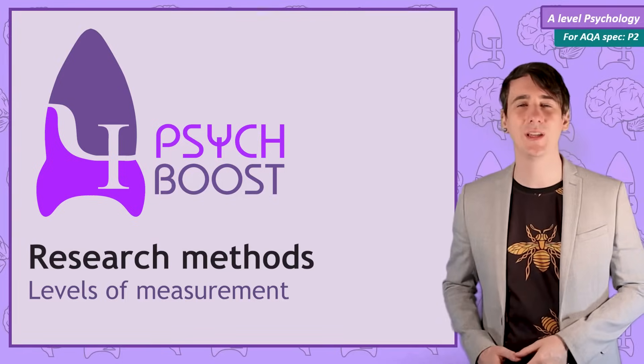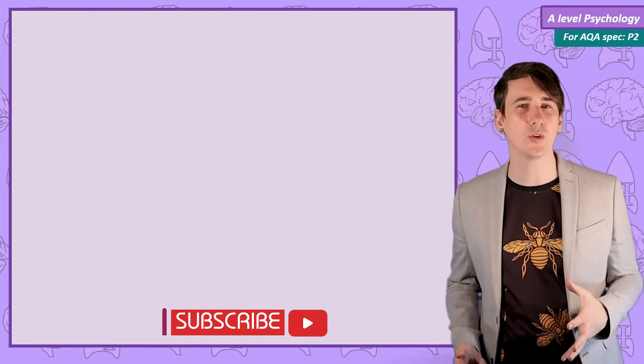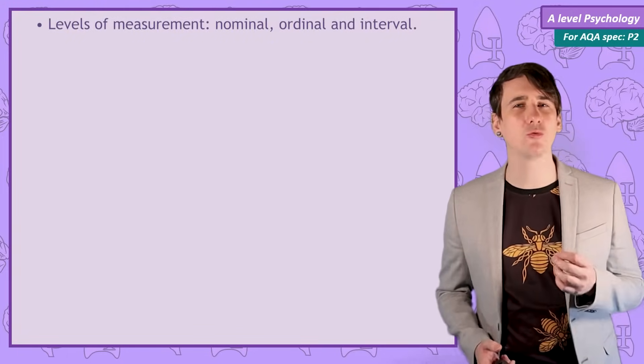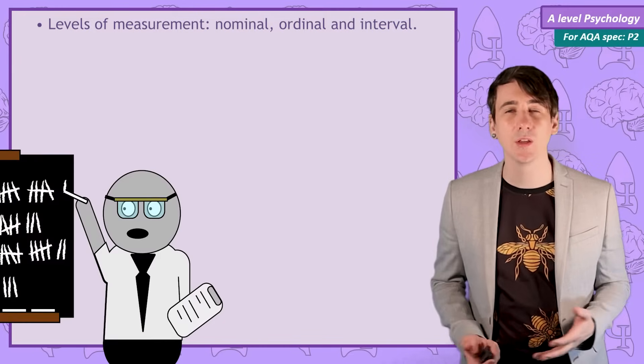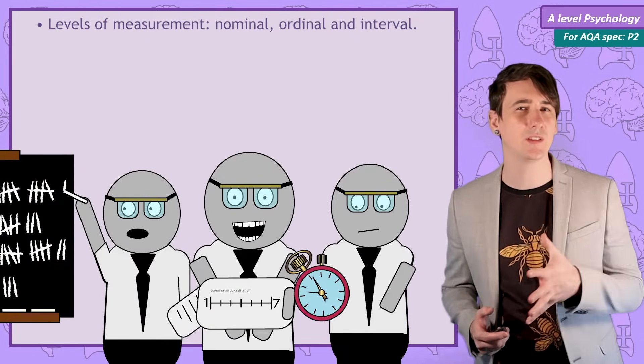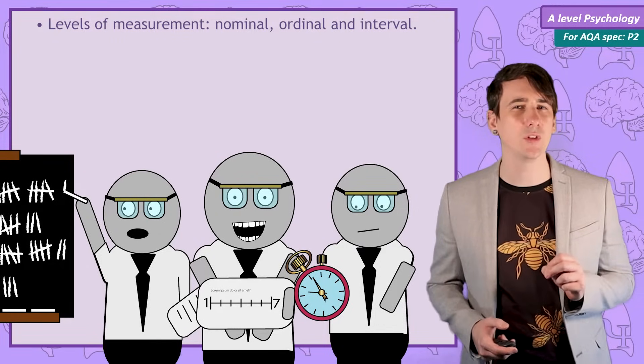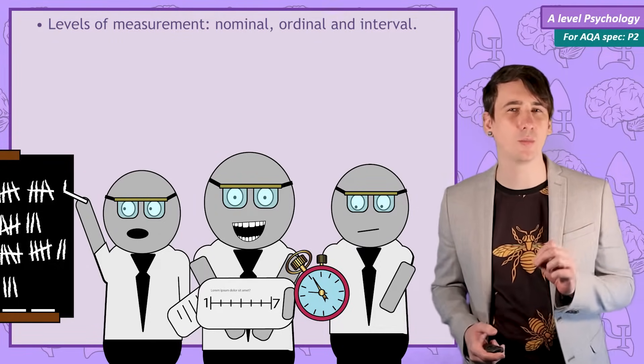This research method and psychology video is Levels of Measurement. Psychologists make decisions on what data to record from participants and how to measure it. Some psychologists may record raw data using a tally behaviour, some might use rating scales and some take precise measurements with sophisticated instruments.